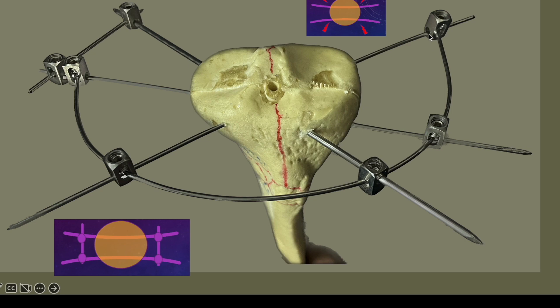Once the wires are placed, you need to connect them to each other using clamps and a curved rod. A smooth curved rod is very helpful when sliding wires through the clamps. If a smooth rod is not available, you can create your own using a long K-wire — cut the terminal part, bend it according to the curvature of the proximal tibia, then slide it through the clamps over the already placed K-wires. Then you have to tension these wires by creating a bending force — either converge or diverge the wires, and in that position tighten the clamps. If a curved rod is short, you can create a separate assembly for remaining wires using another small rod or a K-wire. Once done, you are ready with your metaphyseal assembly. For more stability, you can create an additional network of wires at a lower level and connect it to the already created assembly.